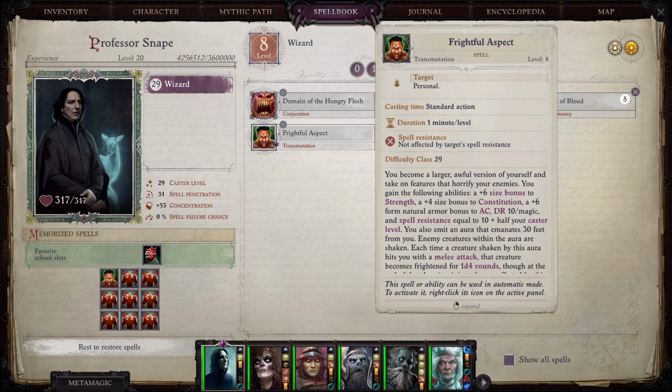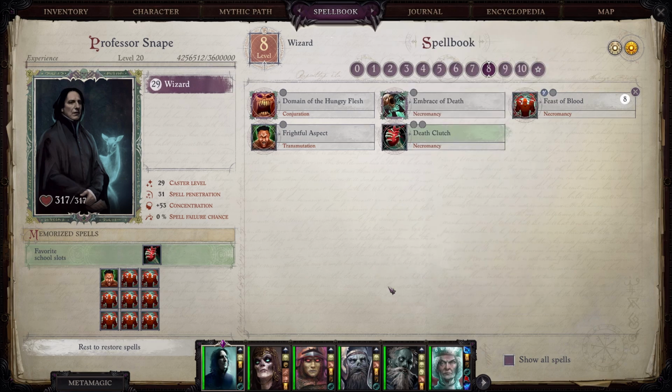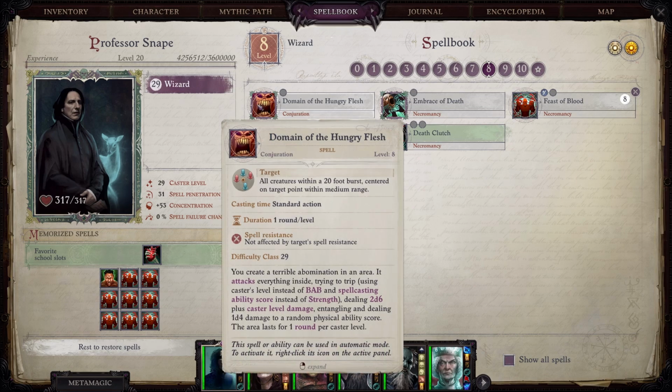Also, because you do end up with a guy with double scimitars that I think is great to use for the type of builds where he's shaking all the creatures, it makes it very easy to set up all of your melee undead party members with feats like Shatter Defenses, where they take advantage of fighting enemies who are already shaken. And then as far as the Lich specific powers that you get, Domain of the Hungry Flesh.